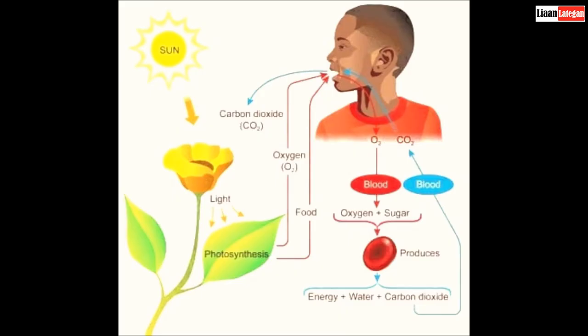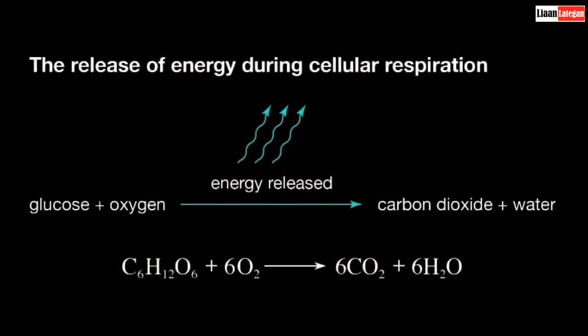Energy is released from food through the process of respiration. The series of chemical reactions by which plants and animals release the potential energy trapped in them is called respiration. The structures responsible for respiration are called mitochondria, and are found in both plant and animal cells. Respiration breaks down energy-rich food substances such as glucose using oxygen gas. The by-products of this process are carbon dioxide and water. When an animal breathes out or exhales, carbon dioxide is returned to the atmosphere. A common test in natural sciences is the lime water test.